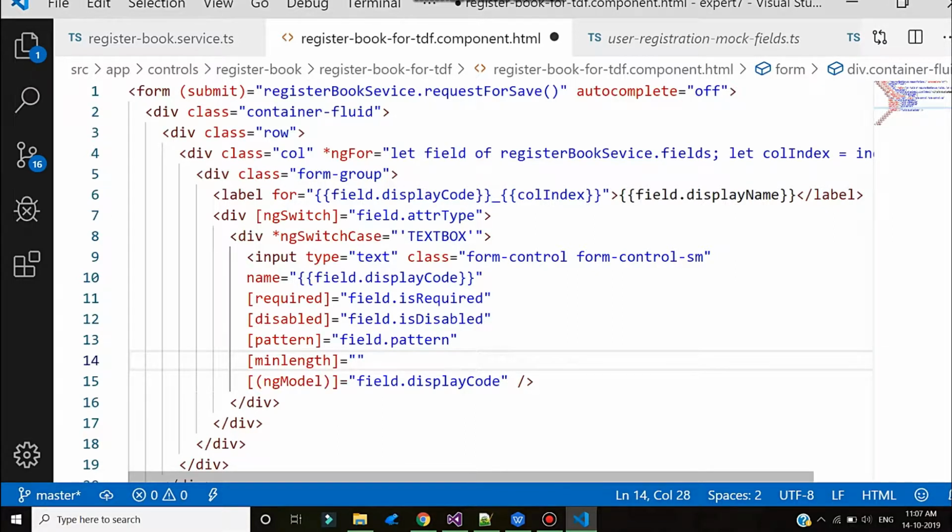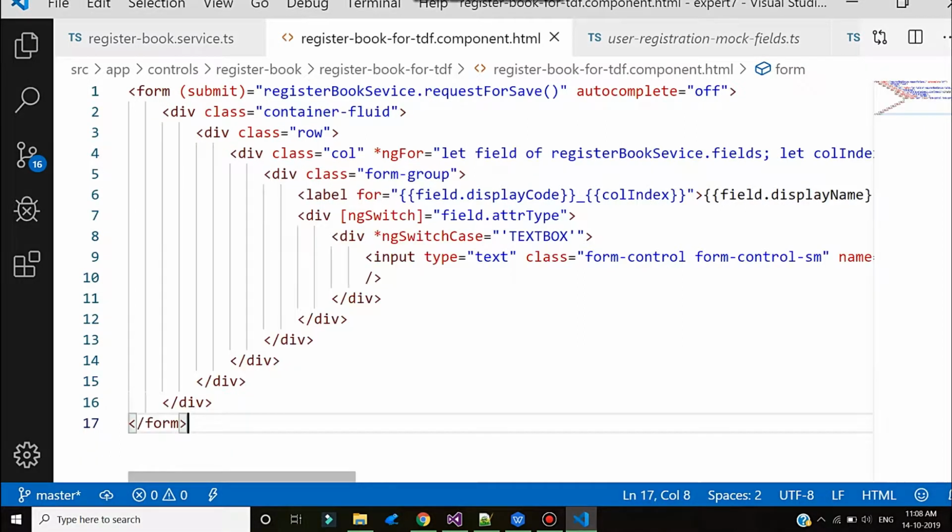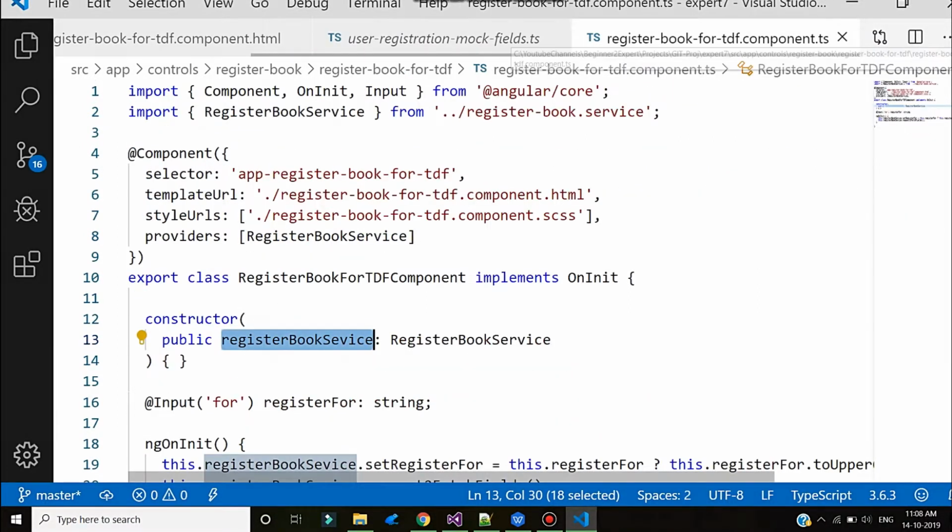Min and max length are the HTML5 attributes for input, field dot min length. Copy for max length as well. Okay, now let us build the application and check whether the fields are coming or not.